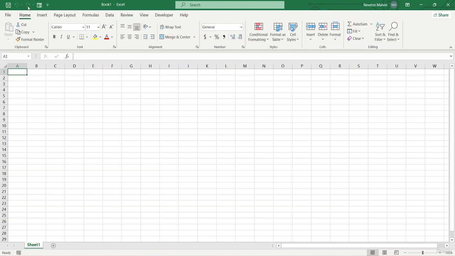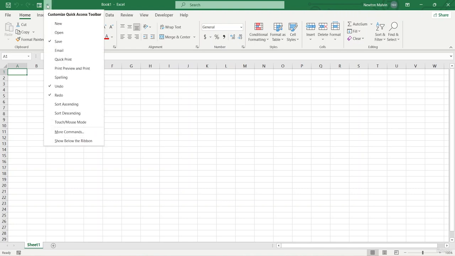So this is the quick access toolbar, and the second one is the form. If you want to make a form, then you can use this command from over here. These are all set up by default here as the quick access toolbar, and I also have this customize quick access toolbar. Now take a look. Once I click on this, you can see there are all of these options that I can place here. It says new, open, and save, undo, and redo have the tick mark on them. That's because these are all selected to appear on your quick access toolbar. And there are also many other options as well.